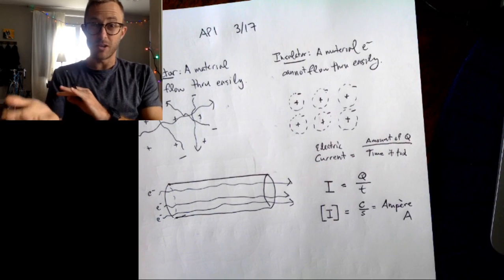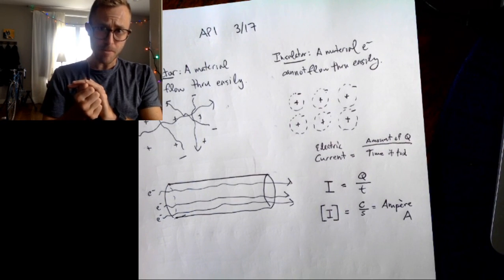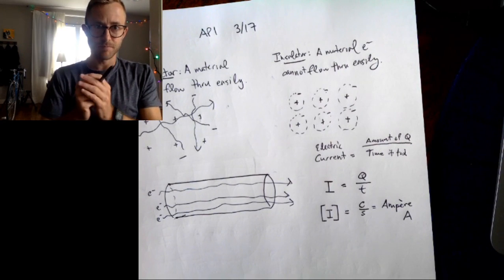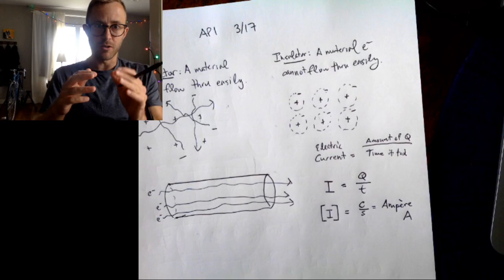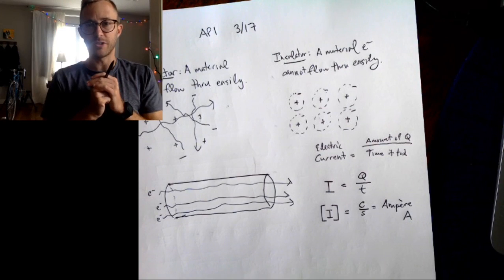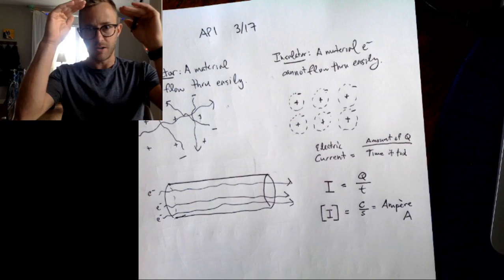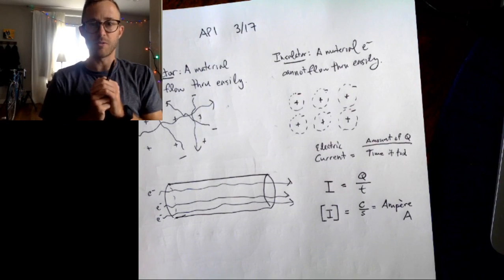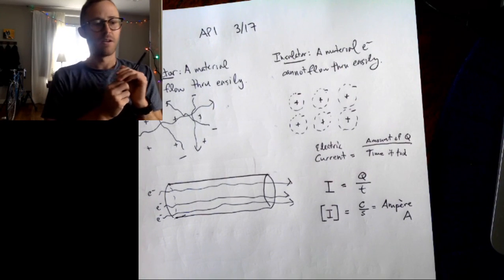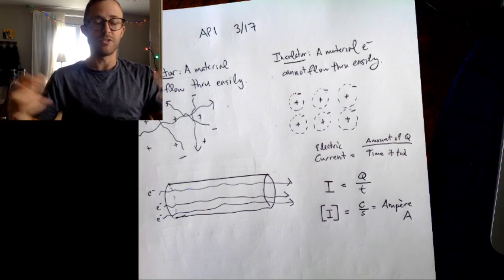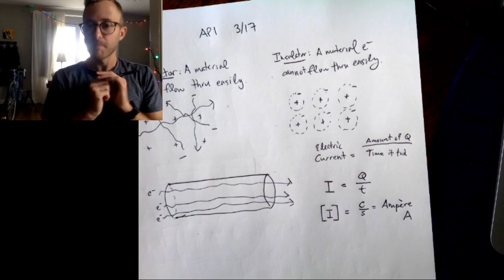As far as why metals are good conductors, it turns out that the lowest energy state of a metal is one where the electrons can go wherever they want. All materials are trying to lower their energy to the lowest amount possible. For metals, the lowest energy state is for the electrons to be able to go wherever they want, so that's what they do. But for things like rubber, wood, insulators, the lowest energy state is for the electrons to stay put.